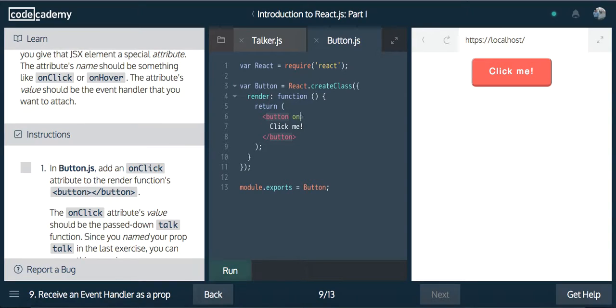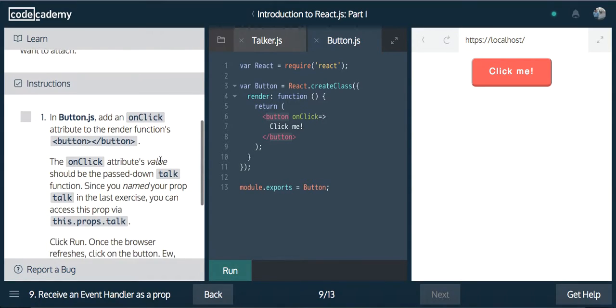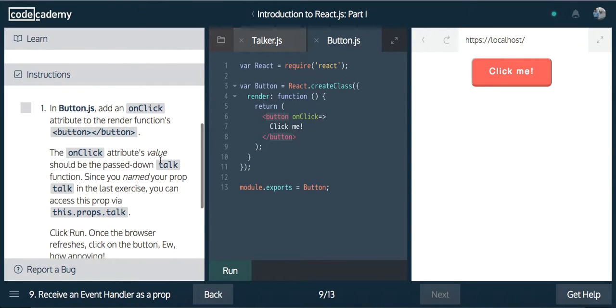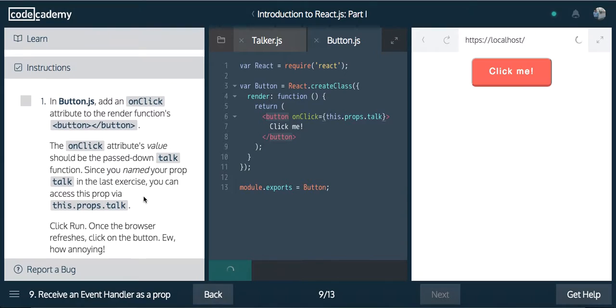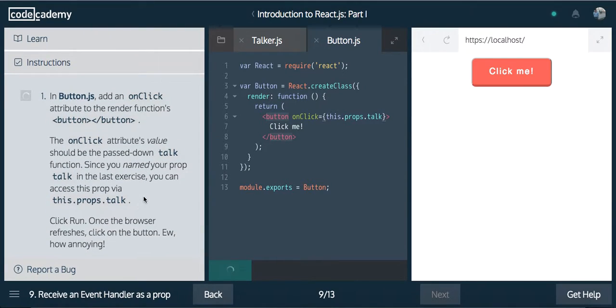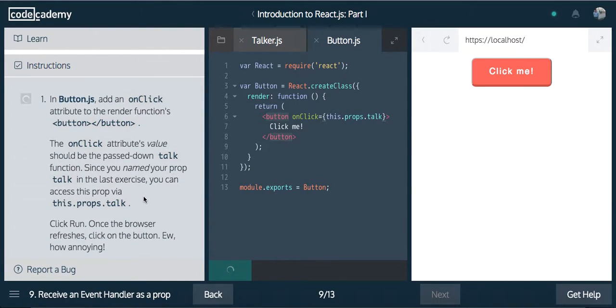So it looks like we'll say onClick equals, since you passed the prop talk, you can access this prop. onClick equals this dot props dot talk. Looks like this should work. Let's make sure.